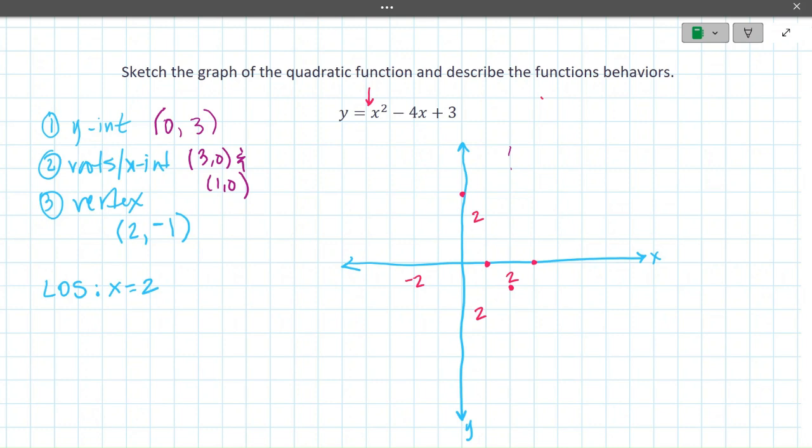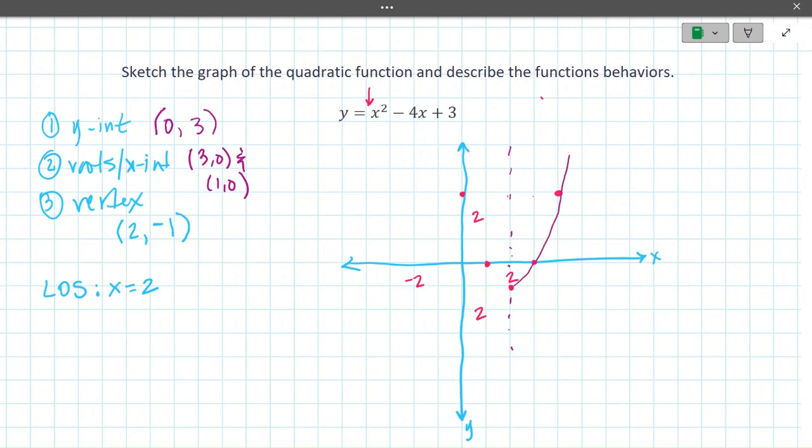You don't have to do this, but it's this little line here. What you're going to notice is every point is equidistant from it. So if this is 1 unit from this, right? If this is 1 unit, this one will be 1 unit. So I could plot one other point if I wanted to. If this is 2 units, we'd have another point 2 units away. All right, so I'm going to go ahead and sketch my parabola.